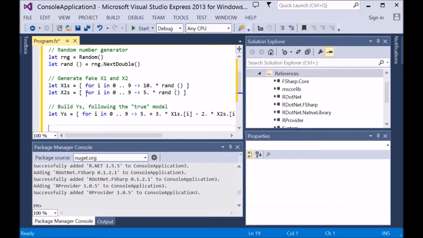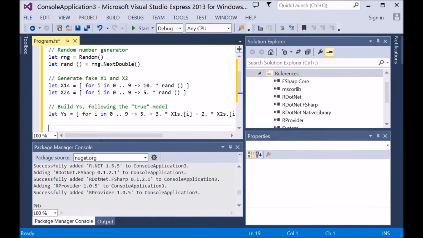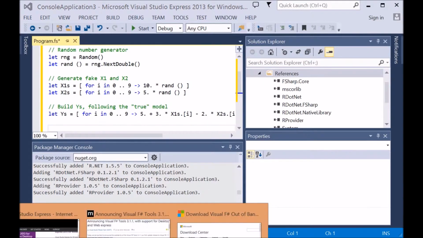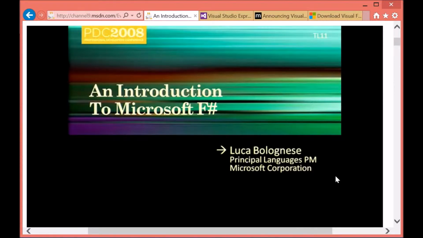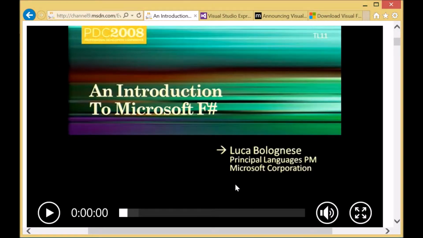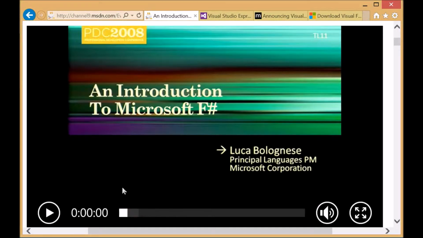So why am I not so utterly concerned about learning the F sharp? Because it's a part of the .NET framework, and there's Channel 9, and hell, Bob Tabor might even do a video. I'm sure that as I go along, I'll be able to reach out into the .NET community and get up to speed on F sharp. I just want to get a feel for what it can do today. Okay, so we've got that in there. I think we kind of understand what that statement is doing.